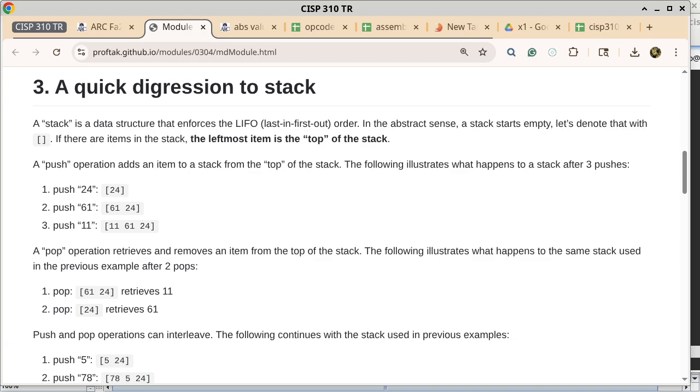If I pop one more time, what value am I going to retrieve? Once you pop, the 12 is gone. 42. Very good. And if I pop one more time, what do I get? It'll be the 25. That is correct. All right, so I think you guys are understanding, at least in an abstract sense, what a stack is.